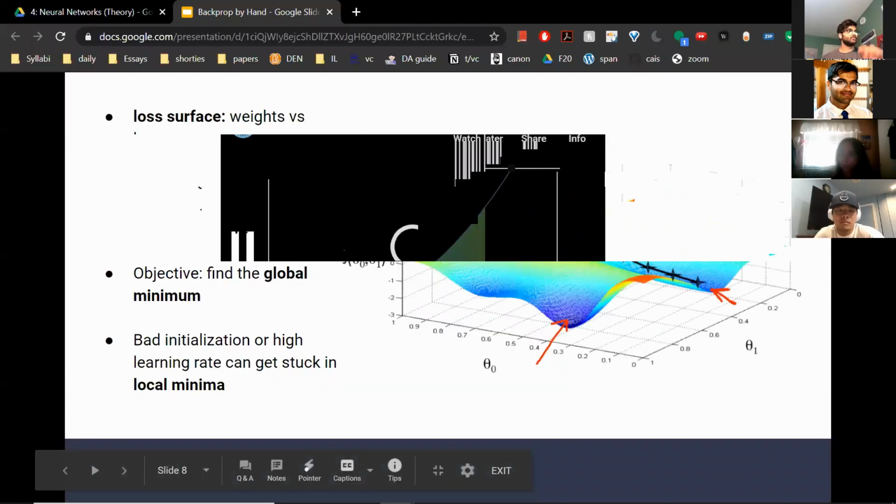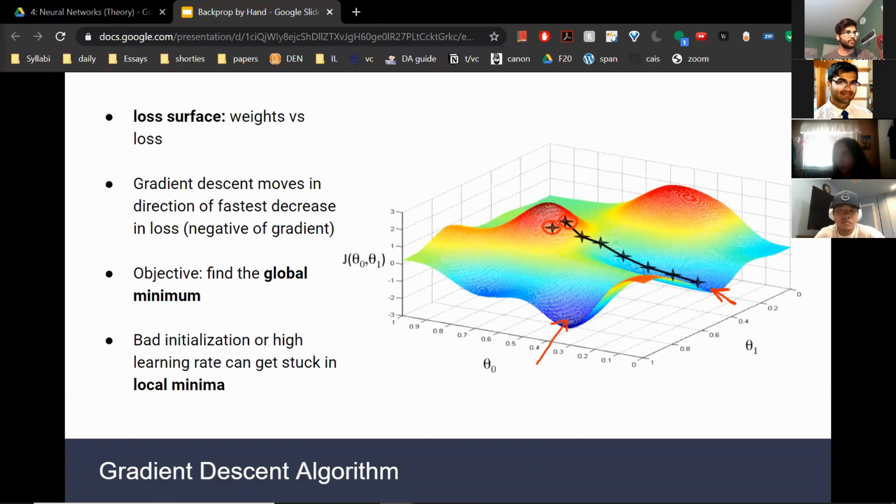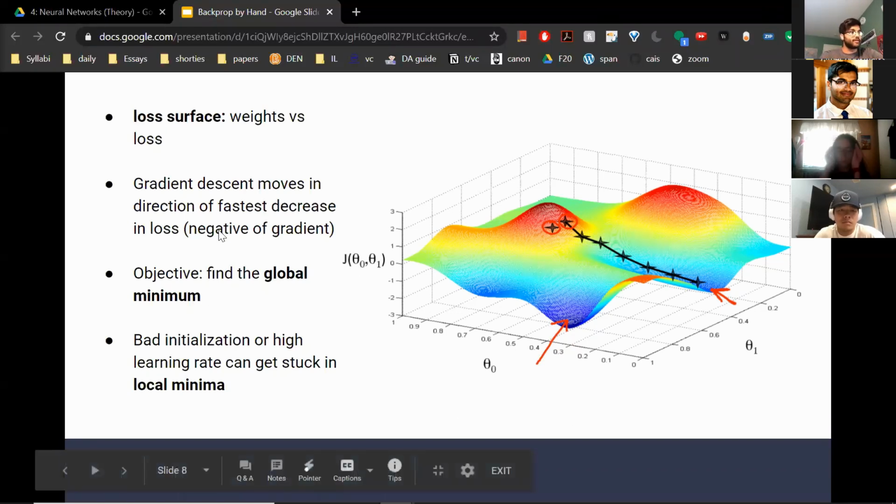Let's continue. So just to go over what we're traversing here, you could think of this terrain that we're exploring as a loss surface. So let's say you had a super simple case, just two parameters, two weights, and the cost function was the z-axis. Then you could think of it as some sort of hill. And the gradient is telling you which direction you would step in to increase your height, increase your cost the most, and you just go in the opposite direction. That's what the negative of the gradient is doing, and the objective is to find the global minimum.